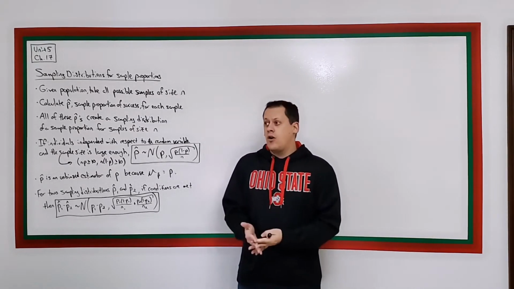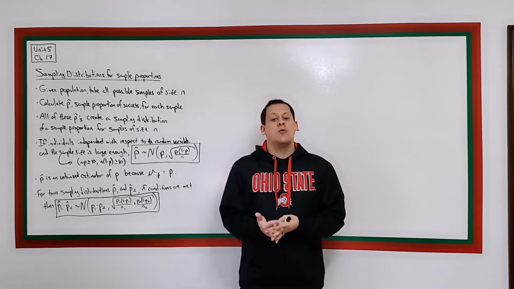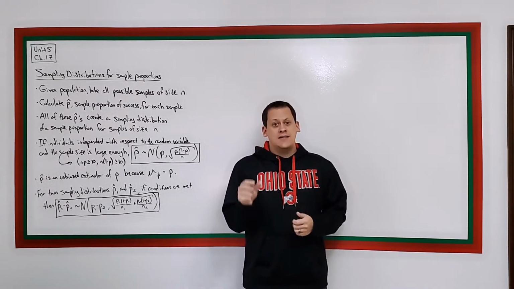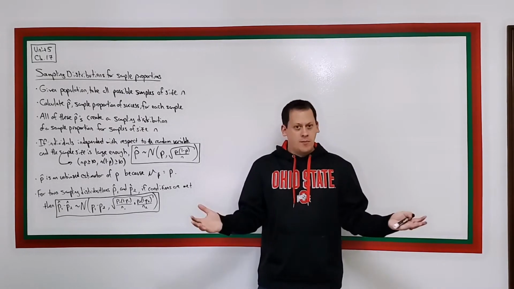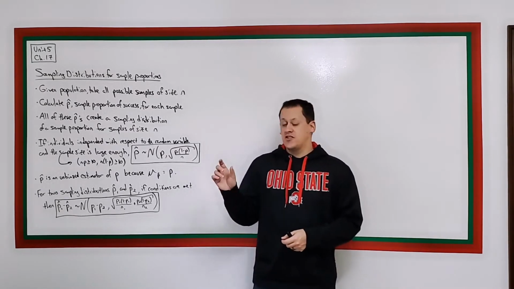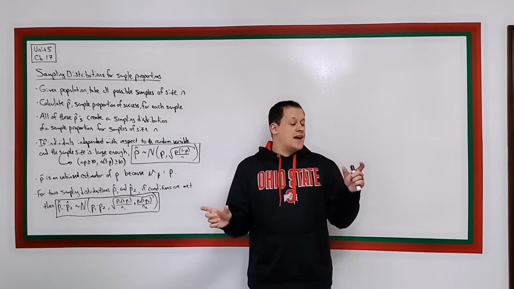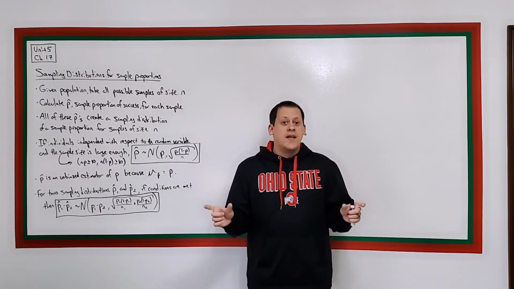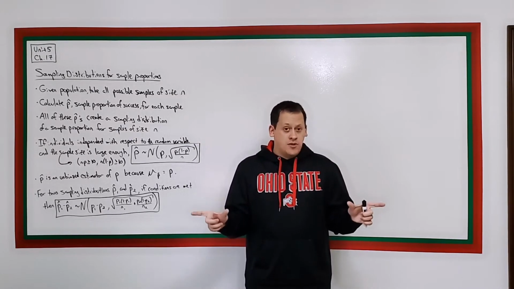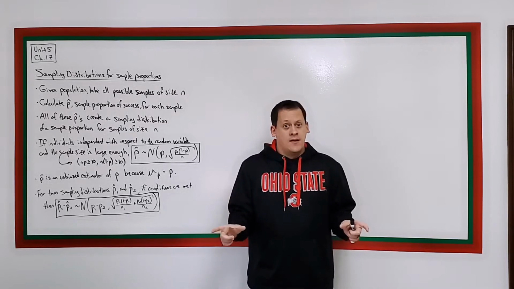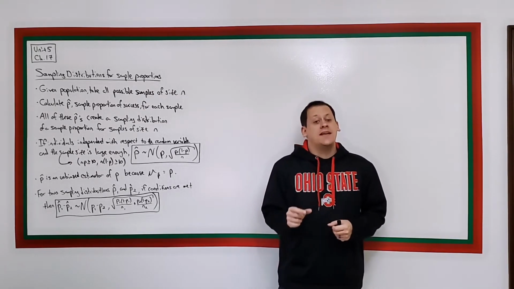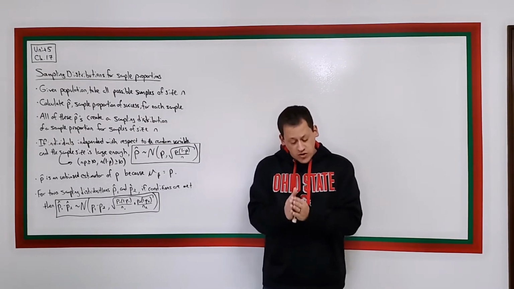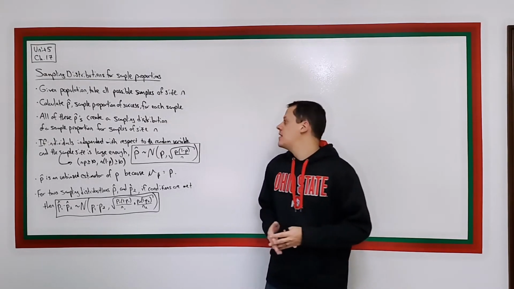And one of the hallmarks of sampling distributions to remember is the sample size defines the sampling distribution. So given the same population, if you take samples of size 20 and then samples of size 60 from that same population, those two sampling distributions will be distinct. They will have different parameters. So the sample size that you take is important. And for a sampling distribution, all the samples have to be the same size.